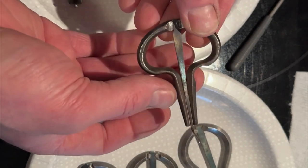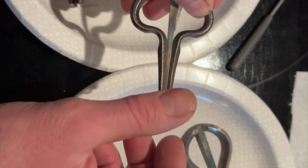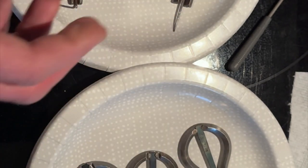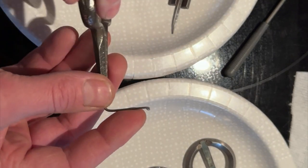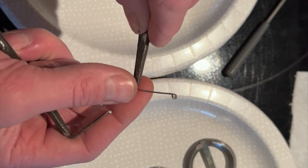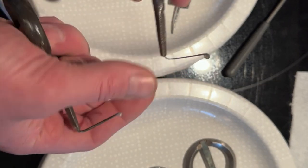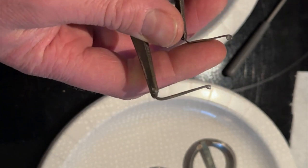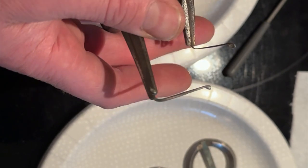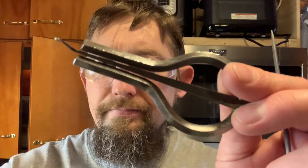Here is the melodic one, and we'll take a second look at the gaps on that melodic one. And this is right above a G2. Now, most of these are going to be hung on the wall. This one will not be played. It has solder on it. This one, the reed is too badly pitted to be played. It also has solder. I would bet money the solder from this time period, late 1800s, early 1900s, that's going to be lead-based solder. So that's not going to be one that I'm going to play and put in my mouth. But let's get an ear on these.